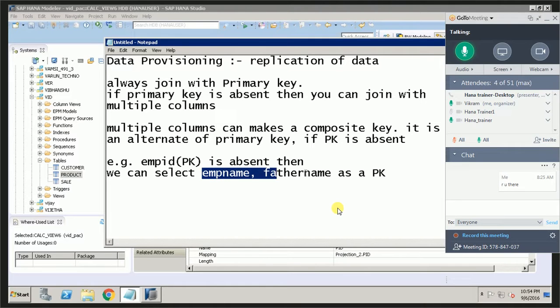You should create a primary key only. So you are saying we can select employee name and father name, because employee name is a different column and father name is a different column. If a fact table is having both, do we need to connect with both, or only one?